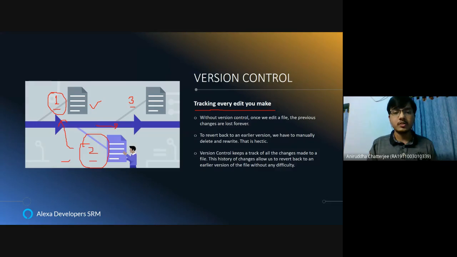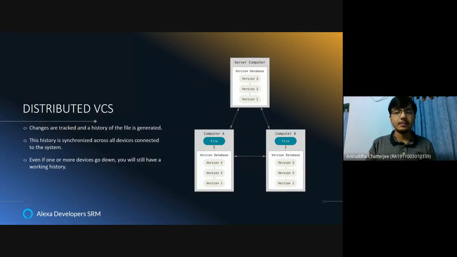So version control is a concept, right? It's a concept in which every edit is tracked. How do you implement this concept on a bunch of computers? You can't just tell a computer, hey, I know this, so you need to do that. So there has to be a system to implement it. To implement the concept of version control, we have something called VCS. VCS stands for Version Control System. It makes sense: to implement version control, we have a version control system.